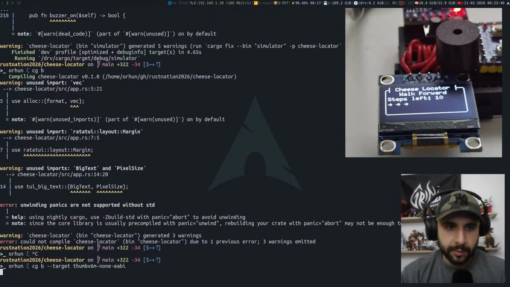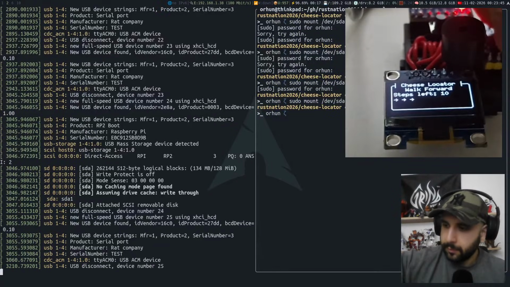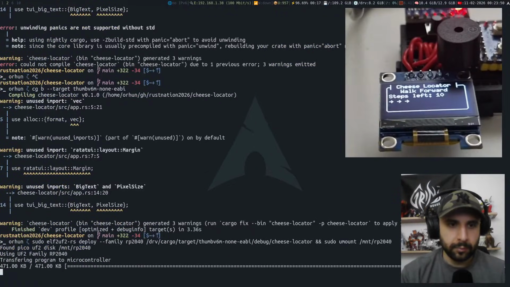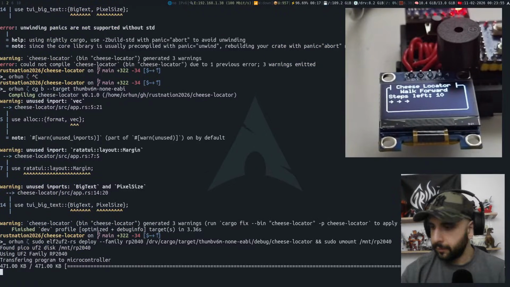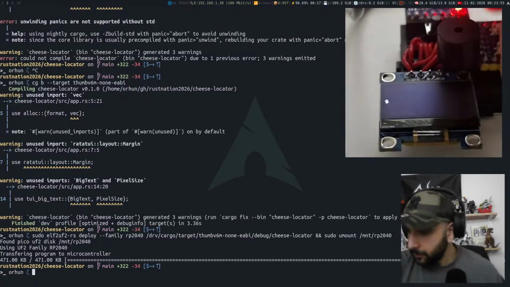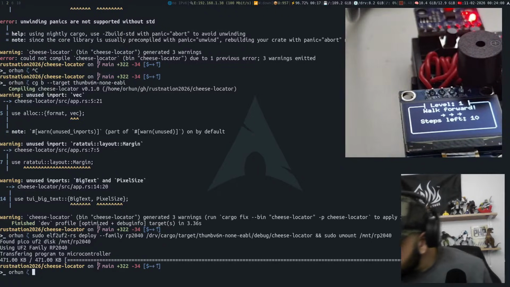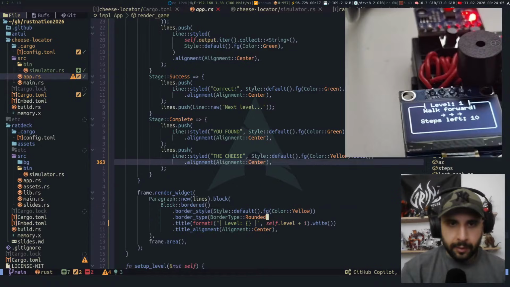Also, I'll just flash this now. Let's see how it looks like. Steps left 10. Let me add an empty line.